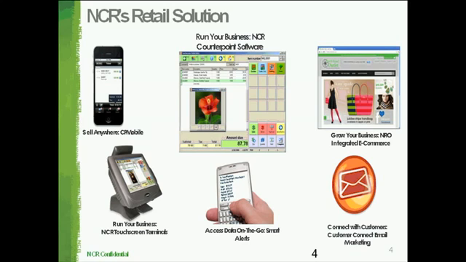Or maybe you just want to get a flash sales report at the end of every day. Or maybe you have problems sometimes settling your credit cards and you want to know if a batch didn't settle. So these are all examples of the alerts that you're able to set. There are more than 30 alerts, and that way you can really be in the know while you're on the go. So if you're not going to be in the store, it might be really good to be getting these text or email messages to kind of keep up with what's going on.